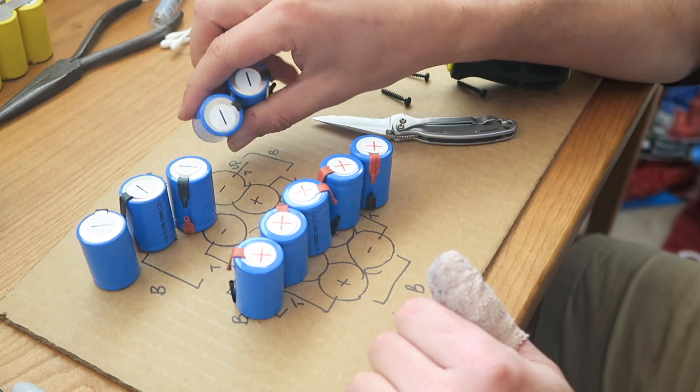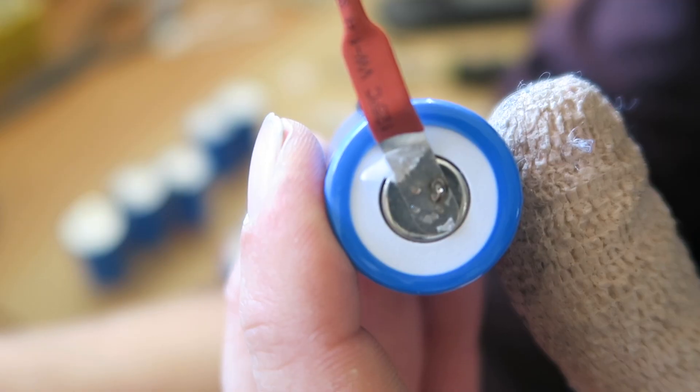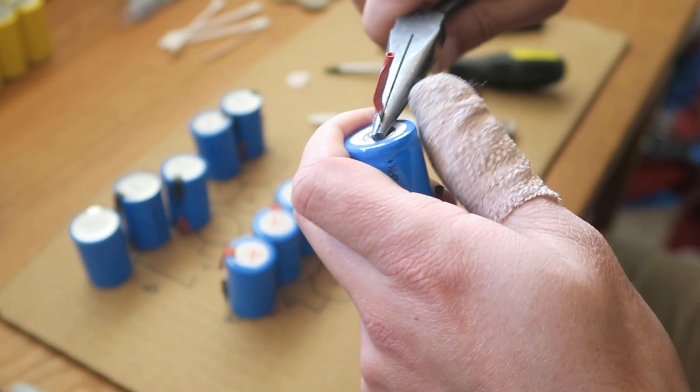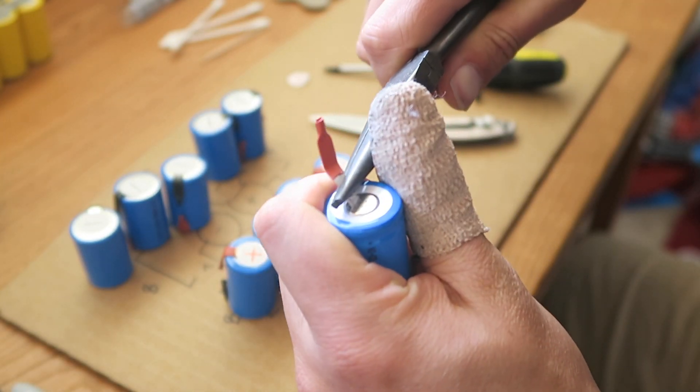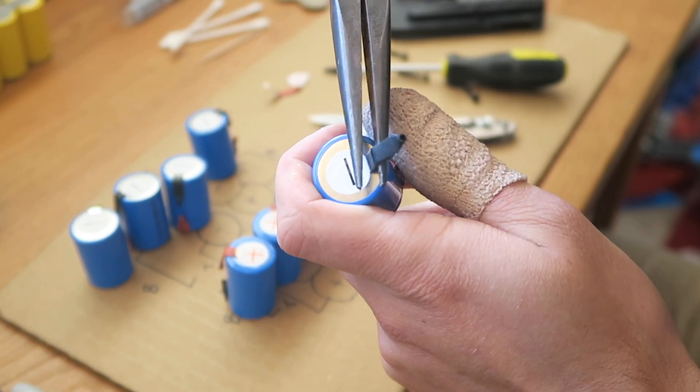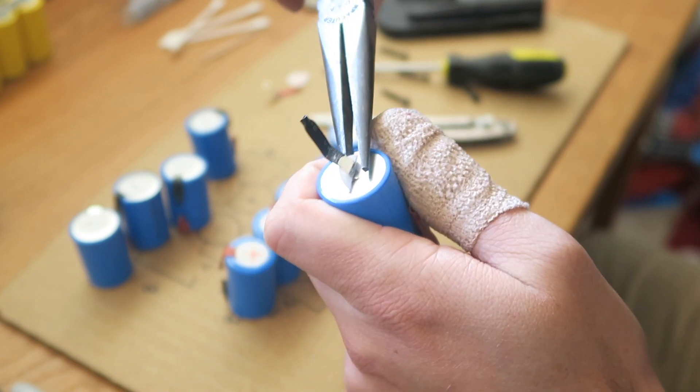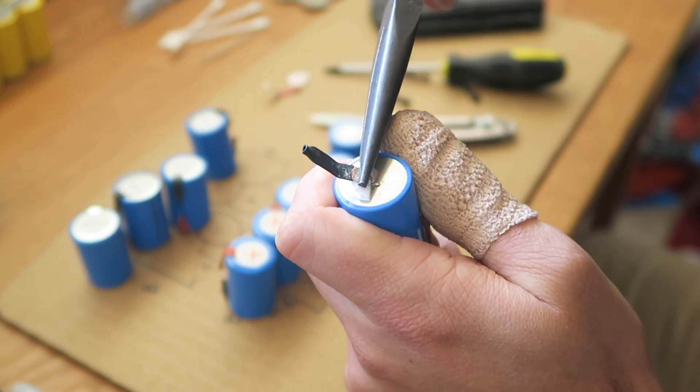The first thing you want to do with your batteries is pull off one tab from each battery. I like to pull off five positive tabs and five negative tabs. It doesn't really matter, but that works best for me. I found that using your pliers and sort of walking the tab towards the back, peeling it back, works best to do this.